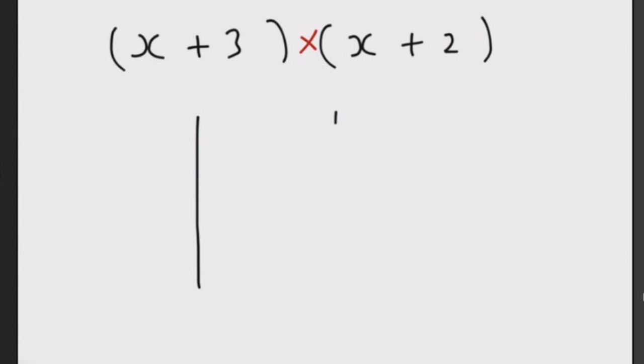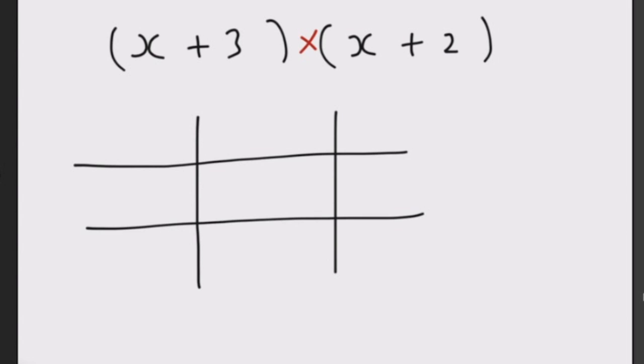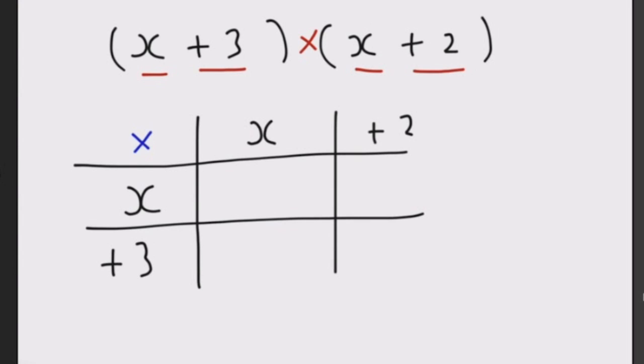So we'll start off by sketching out a grid, and then we'll simply fill in our terms. So we'll fill in our x value here into this one here, and then we'll fill in our value here, including the sign in front, into this section here. Just the same, we'll put this value here into this section here, and we'll put this term here, including the sign in front, into this bit here. And now we are multiplying, and we're just going to go across, just as you do your multiplication grid, and just go along and multiply each term together.